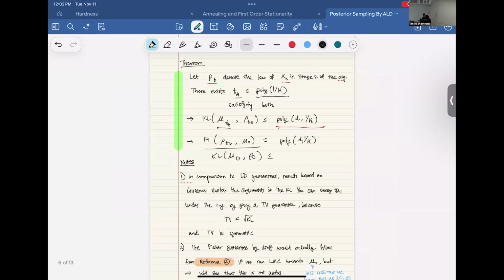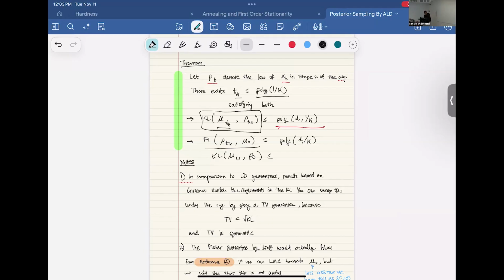So a couple of things, I just have some notes about what the implications of this are. First of all, maybe you notice that the argument of the KL guarantee here is flipped compared to what it usually is. In Langevin dynamics, usually you talk about the KL guarantee of your law compared to pi or the ground truth. Here it's the other way. This is actually a very annoying thing. It happens because we used Girsanov. And a lot of the Girsanov-based proofs have this, like Sitan's work, for example, the arguments are switched as well. One way to avoid talking about that is to give a TV guarantee.